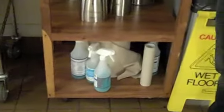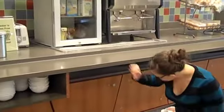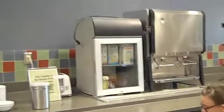Buckle up, we're gonna clean. Dining room helper style. Looks like Leslie is ready to clean tables. The solutions are located right here. Alright. Towels are located here, right under the soy milk.